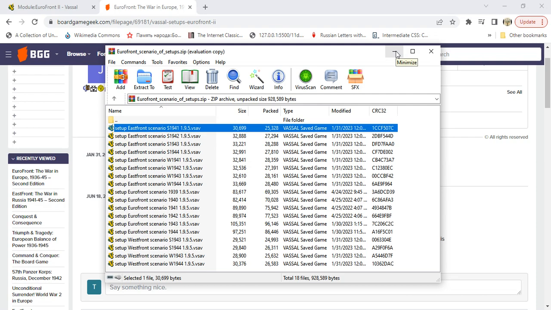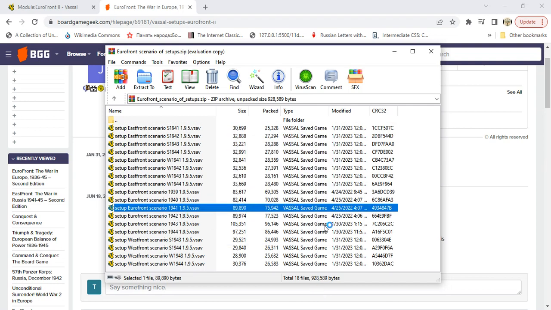And basically, once it's opened up, you all will see that the pieces are already available on the board, which is the main handy thing. And I guess I'll go ahead and also open up the scenario for 1941 as well, to give you all a bit of a contrast with, say, Eurofront, the whole game.